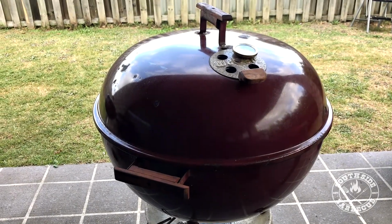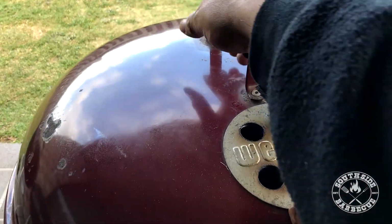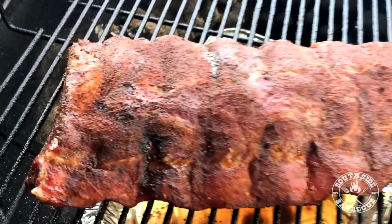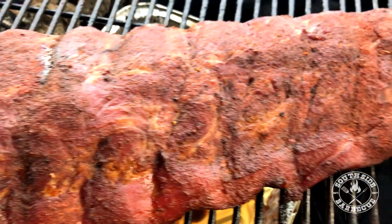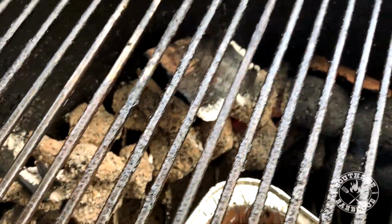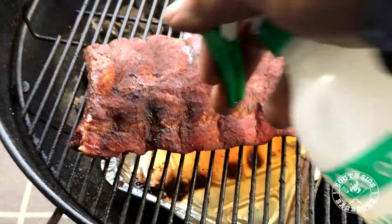Alright, this is about 2 hours into our cook at about 250 degrees Fahrenheit. As you can see, our ribs are starting to slowly develop and mature in a phenomenal manner. Mature enough to take up smoking. That apple water is really going to give her some spectacular flavor.